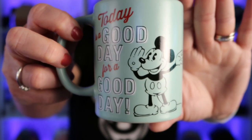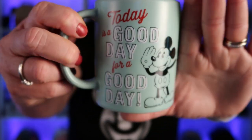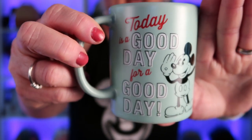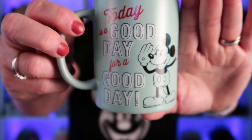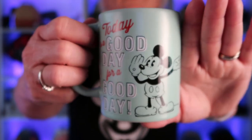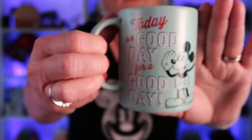Today is a good day for a good day — I love that. I love Mickey's on it. I love the size of it. This will be going to work with me tomorrow. I was looking around for other mugs about this size but I couldn't find any, unless there was a little cappuccino or teacup style, and I really wasn't interested in that. But this was pretty cool — yay, I got that to take to work!